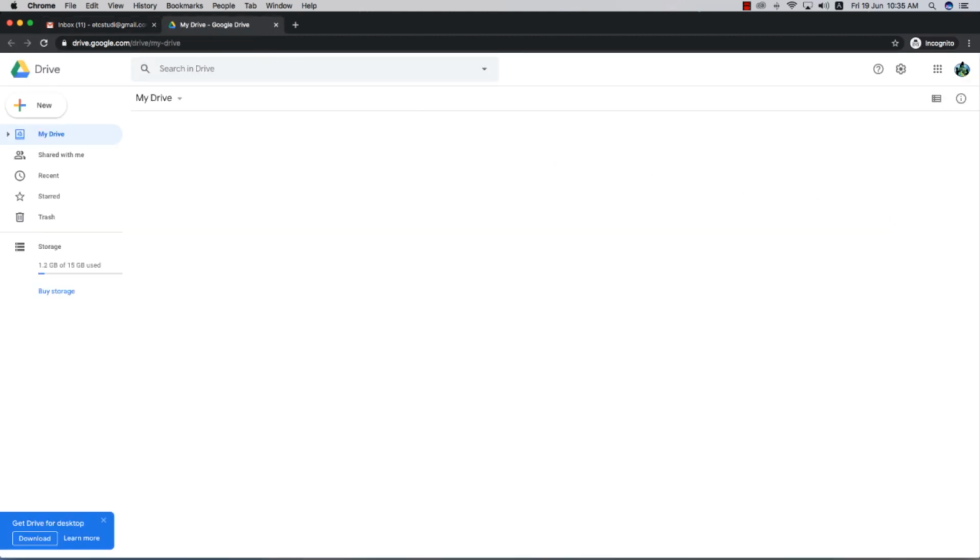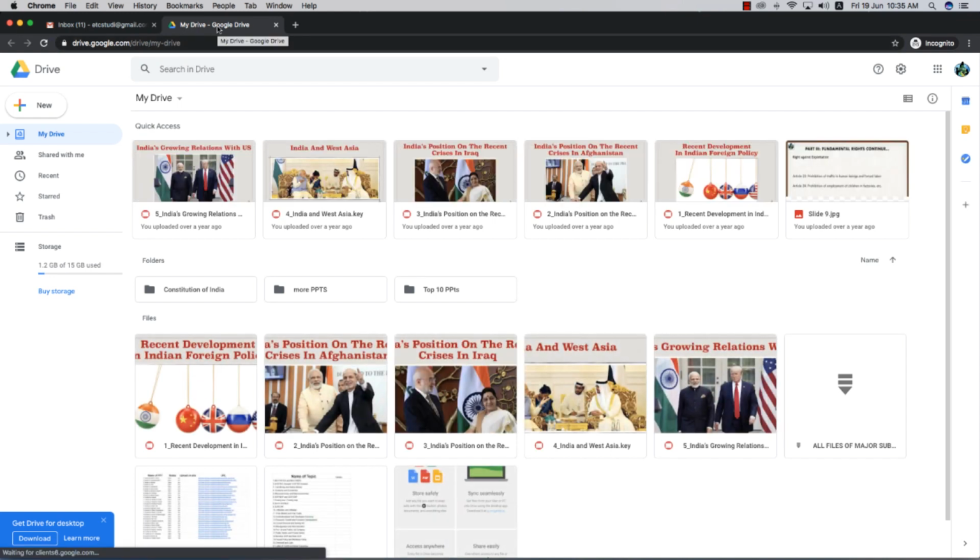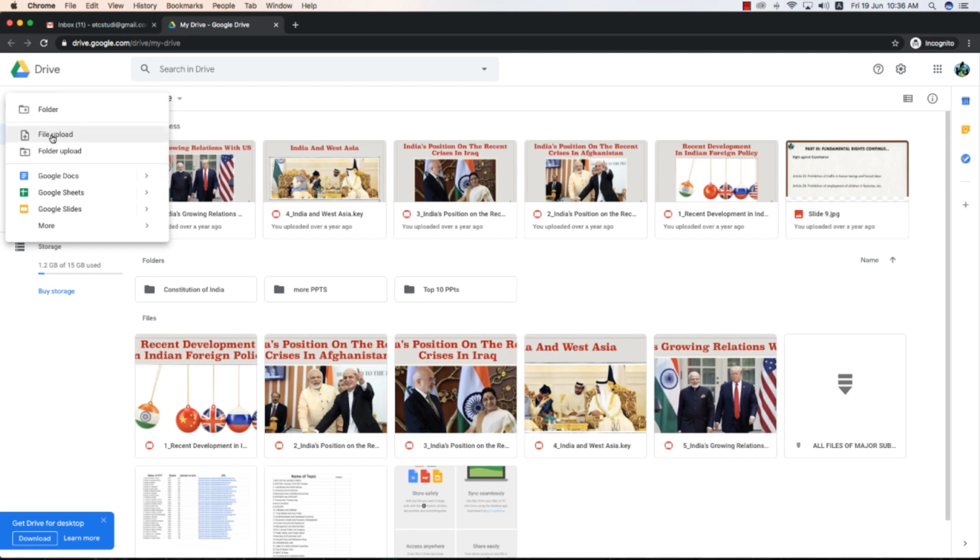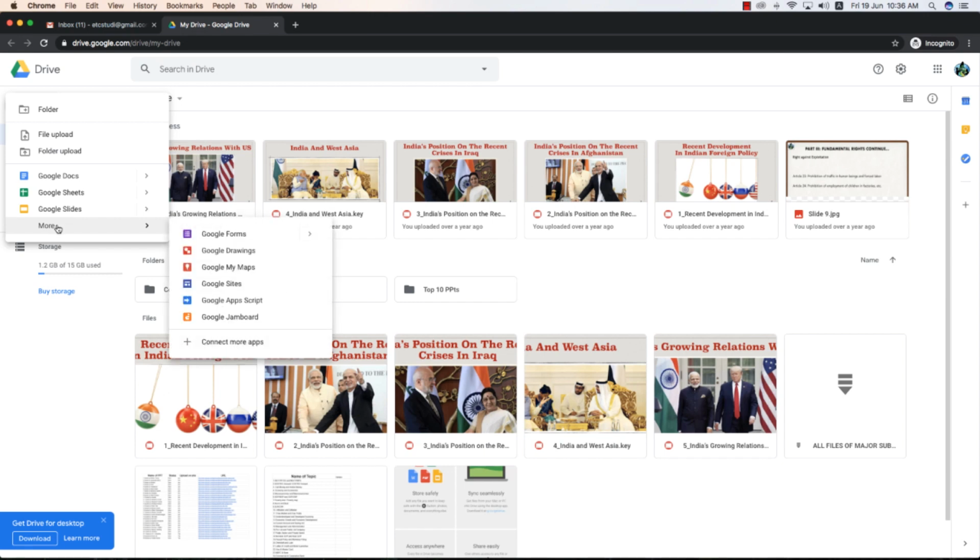Once you click, another window will open, and here you will see whatever work I have done stored here. But anyway, don't pay attention to these things, rather just follow my cursor. It is going towards the left top corner, and there is a button that is New, with a plus sign. So now click on this. You will get this many options here: Google Docs, Google Sheets, Google Slides, and even more. So see how many options there are.